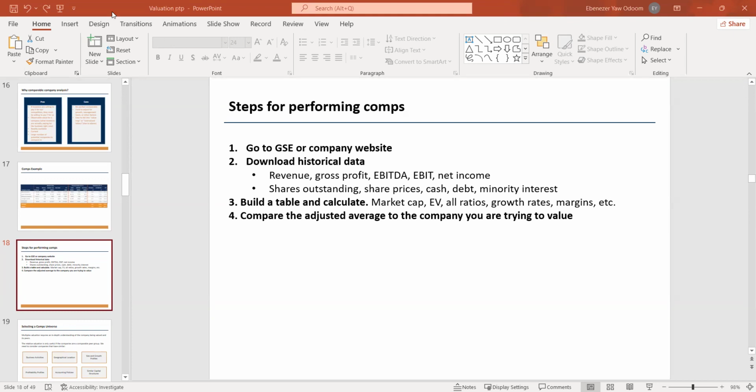Which company would you suggest we go with to make it easier for us? Like a basic company whose statements are easy to work out. So this is comps. I expect you to show about 5 companies.